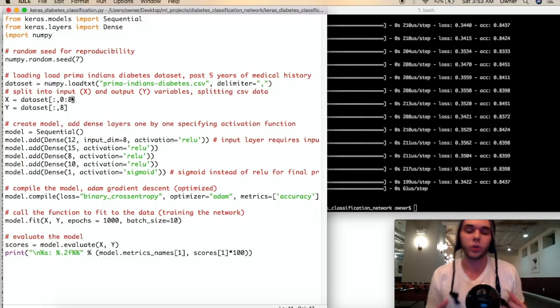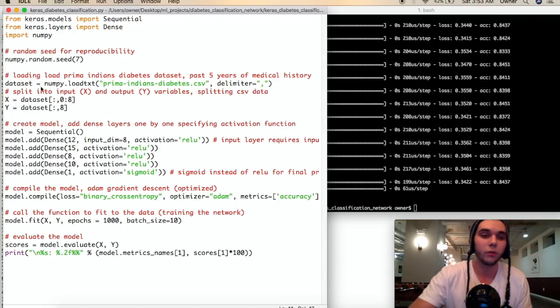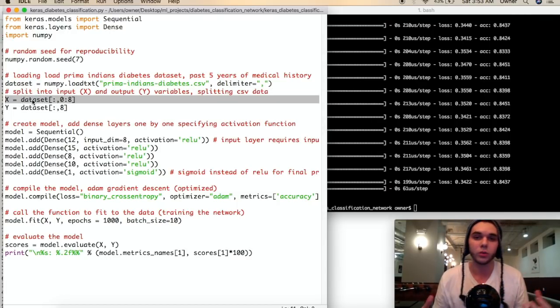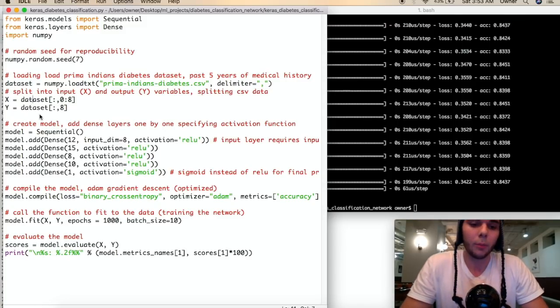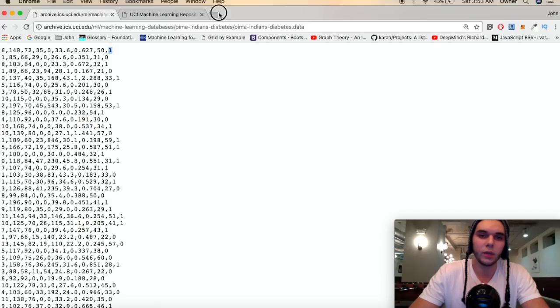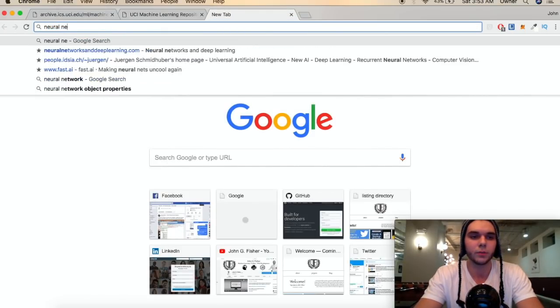When we are training our neural networks, you have your input variables, which are more or less your features, or in this case, our body data or our health data, right? So that's going to be our input. You can imagine, I want to pull up quickly what a neural network structure looks like.